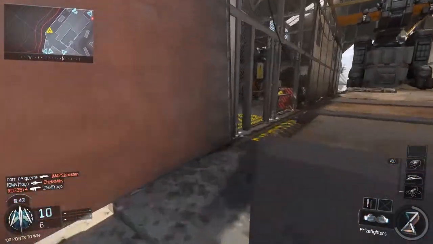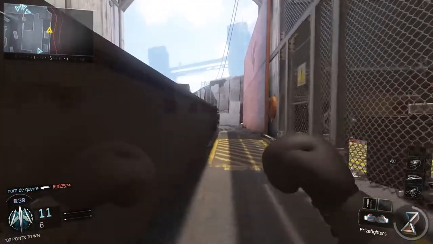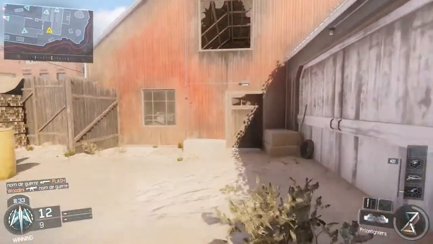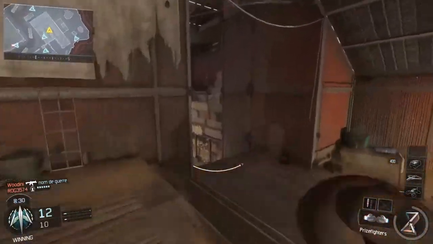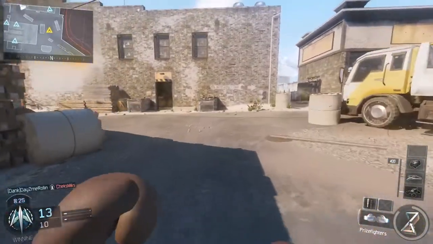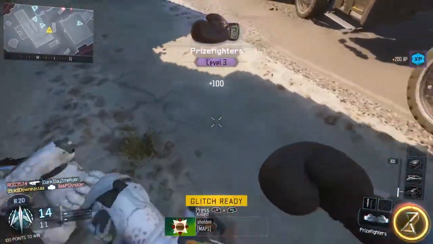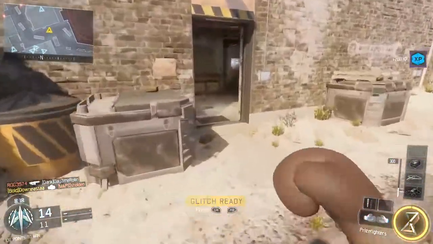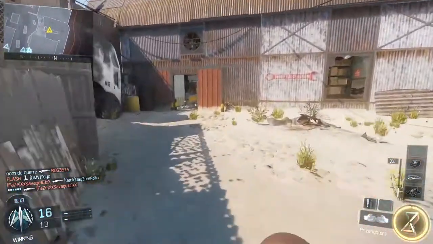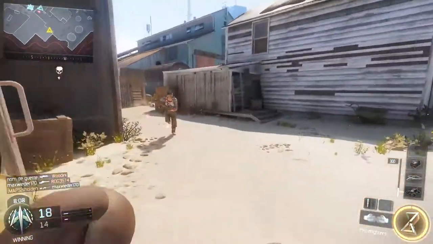Let's see if we can go ahead and drop somebody. Maybe if we sneak around, we can get the drop on someone. I don't know. I haven't done too much with these melees. I haven't done anything with these gloves. I only got one kill with them before today. So now we go. We're level 3. Let's go ahead. We have a glitch, just in case we need it. I'm not gonna use it unless I really need it.